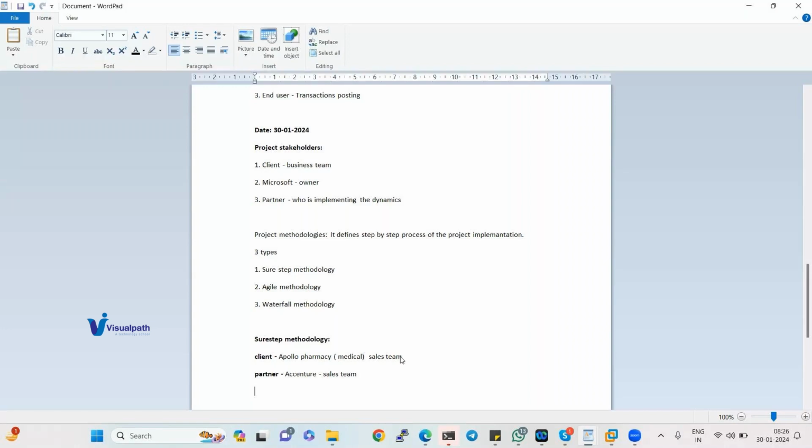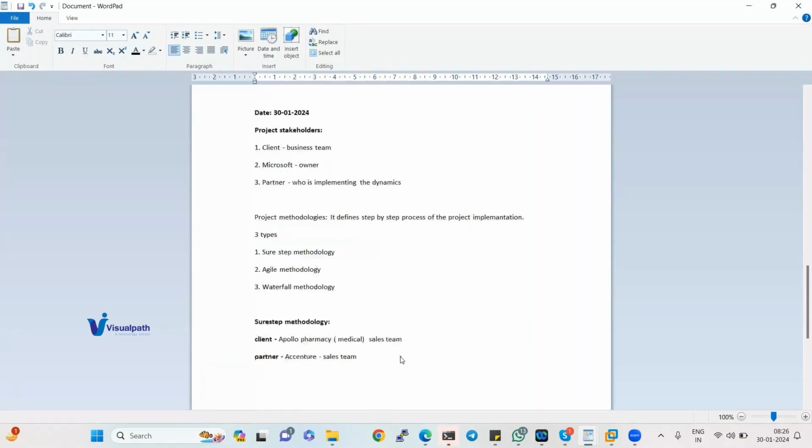Okay. Now the first phase in the Sure Step methodology is business diagnostic. People may call it the business requirement gathering phase. That is also one of the terminologies that can be used.